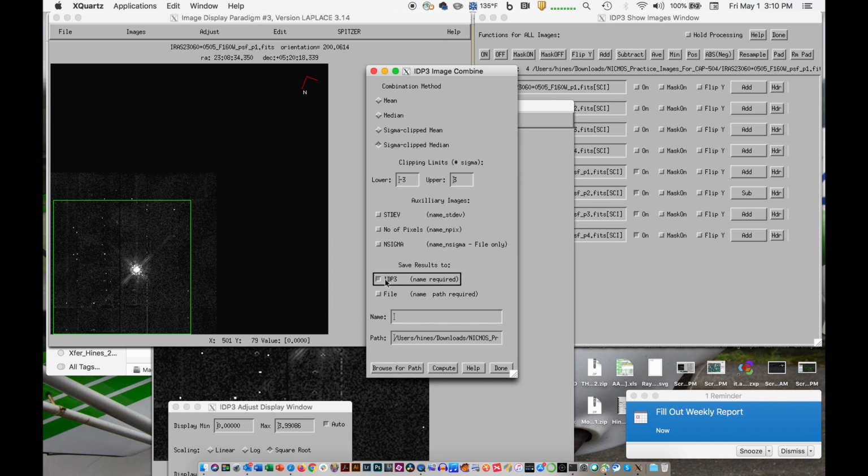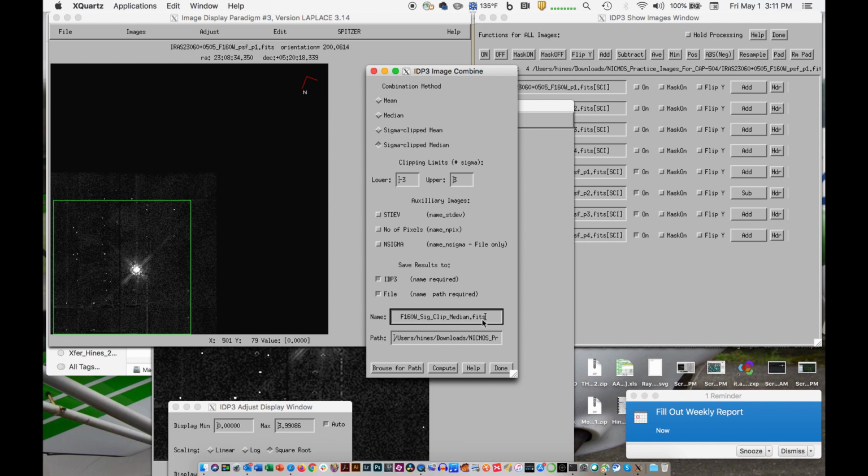I'm going to save the results into IDP3, so there'll be another image that pops up here, but I'm also going to save it to a file, and this is going to be called F160W, so we know what filter we're working on, median, sig clip median dot fits.